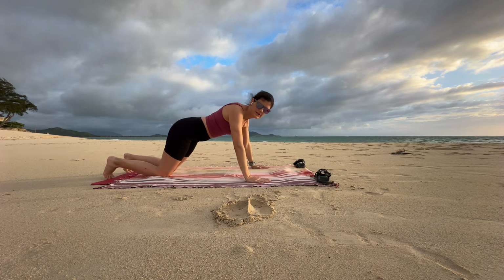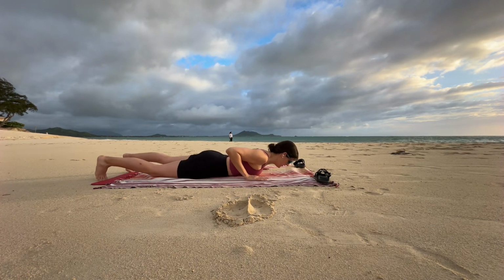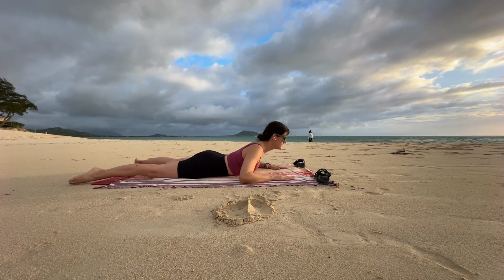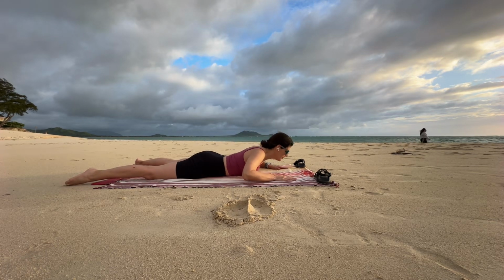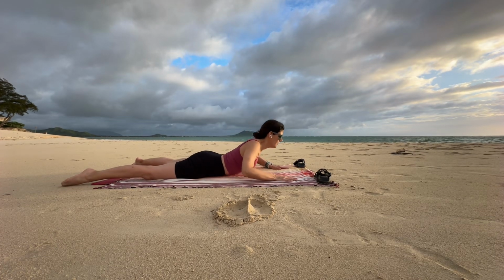Slip over. Oh, this is where the wind's gonna get a little bit bad because I'm facing the wind now. All right, we're gonna do some swan. You know this one. Hands shoulder width apart. Anchor your pubic bone into the mat. Lift your head. Lift your chest as you press into the mat. And lower down. Use an inhale. Lift up. And lower down.